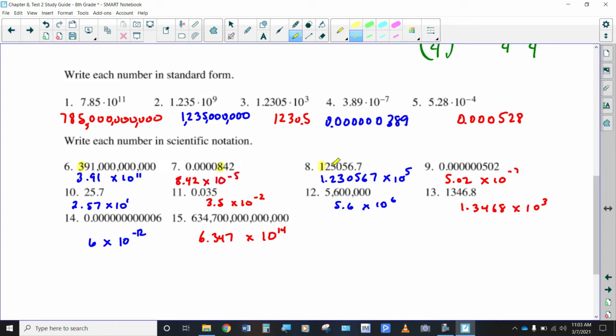This digit, what is that, 123,000, so that's 10 to the 5th for 100,000. This is the 7th decimal place, so 5.02 times 10 to the negative 2nd, and so on and so forth. Okay, so once again, if you need me to work out any of those, let me know. Otherwise, I'm going to assume that you understand the basics of this and you're ready to move on to the test.